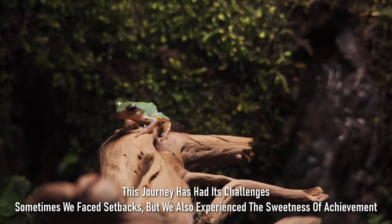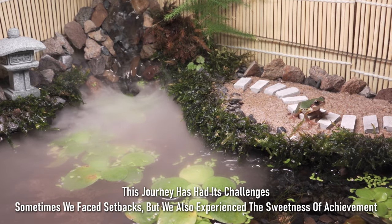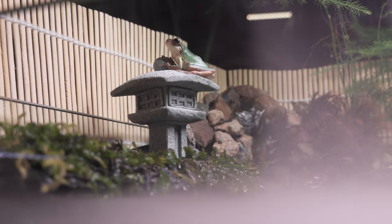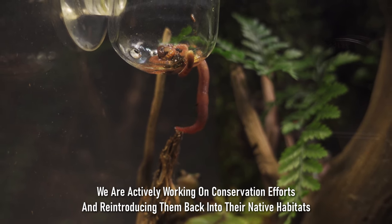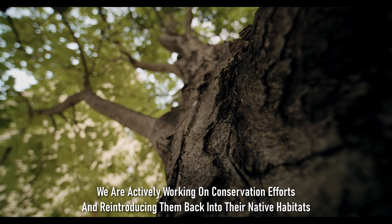This journey has had its challenges. Sometimes we face setbacks, but we also experience the sweetness of achievement. We are actively working on conservation efforts and reintroducing them back into their native habitats.